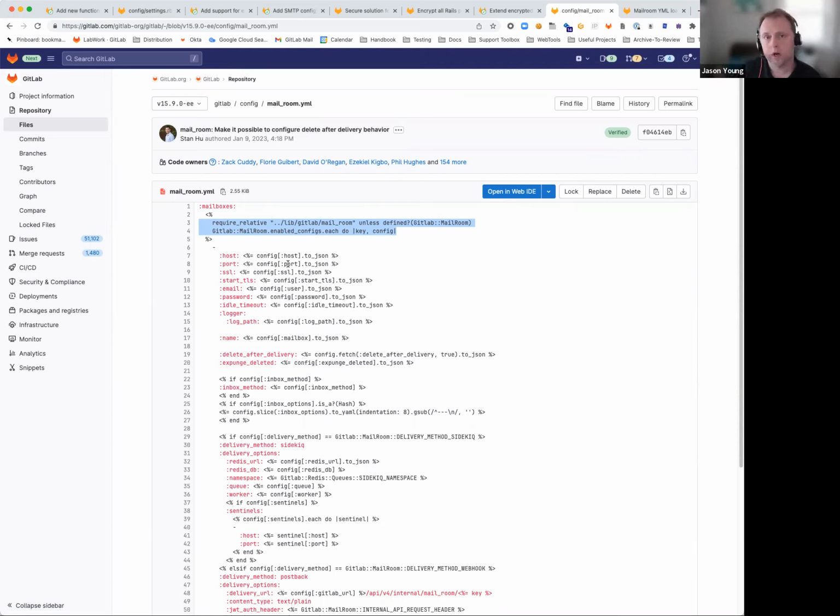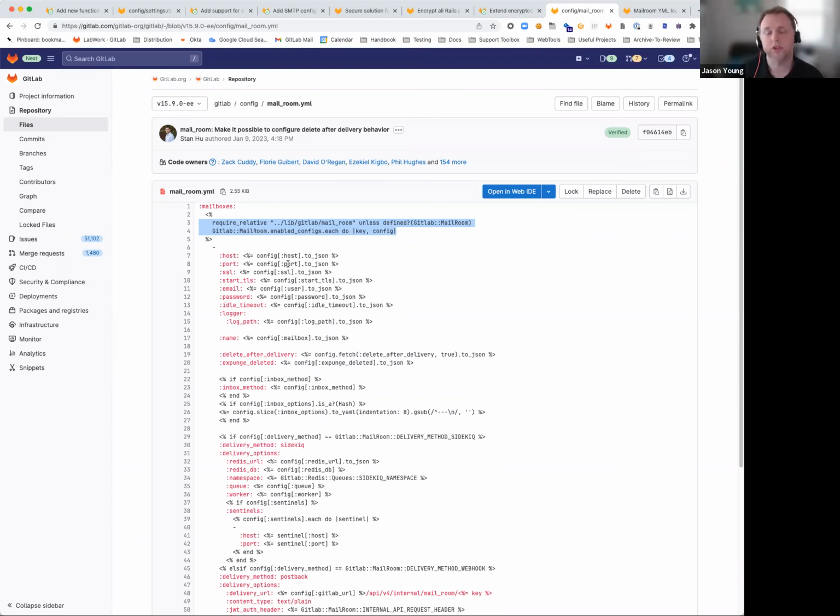So in Omnibus, we've got a runit configuration that loads the service, doing essentially a bundle exec as the GDK does. It's actually loading the gem environment local to the machine and executing Mailroom.